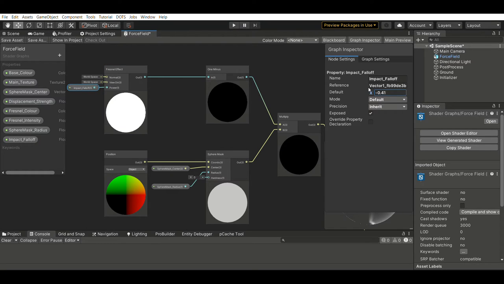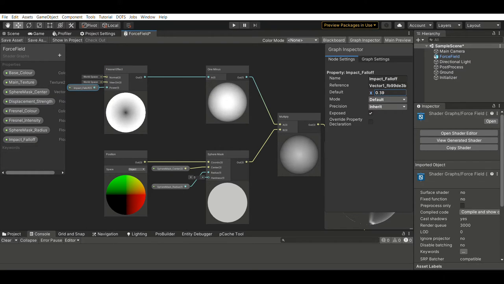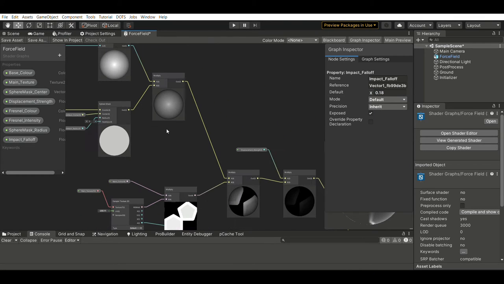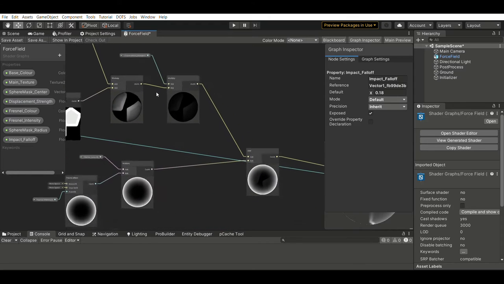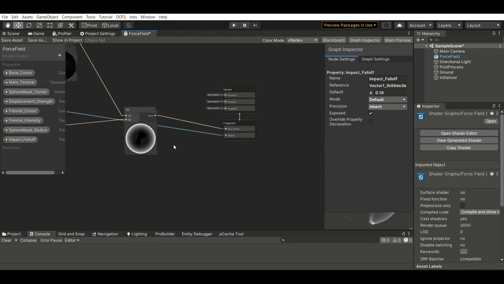We now multiply this with the same texture pattern, add this to the texture of our mesh and feed it to the base color. Since this intensity of the impact is going to be way more than the overall base texture of our shield, it is going to show up nicely.